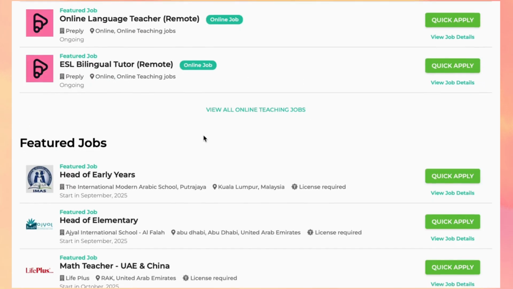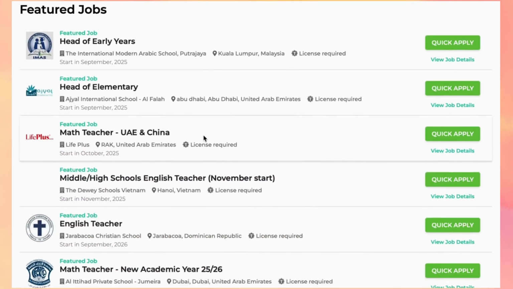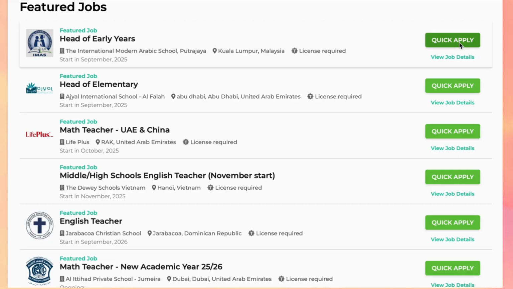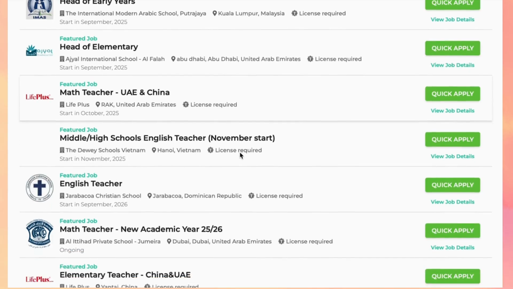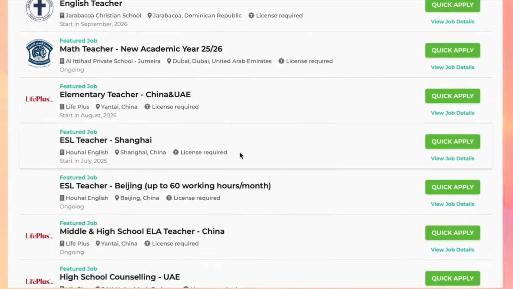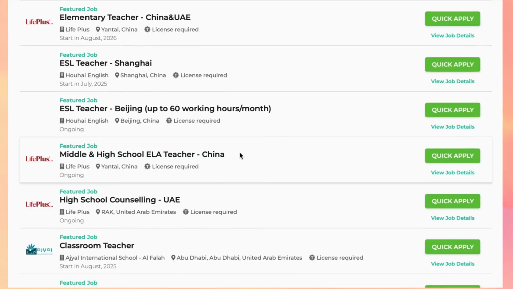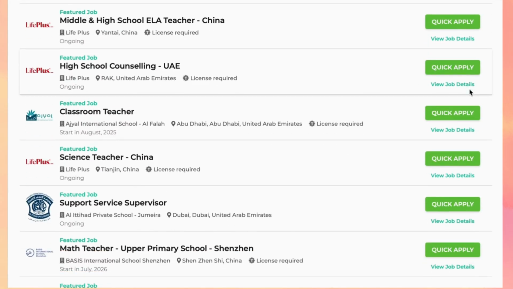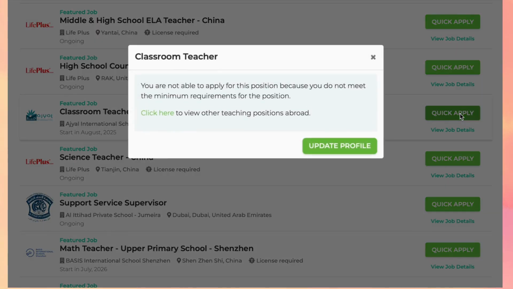But as you can see on the right hand side, it just says quick apply. So if I'm interested in a job, I'm just going to click quick apply, and boom, it sends my CV to that school. Now, because my profile is not complete, I was not able to quick apply on any of this. None of them went through because I don't have references. Because I have not completed my experience, a lot of things are still pending, and you saw that in the profile strength.